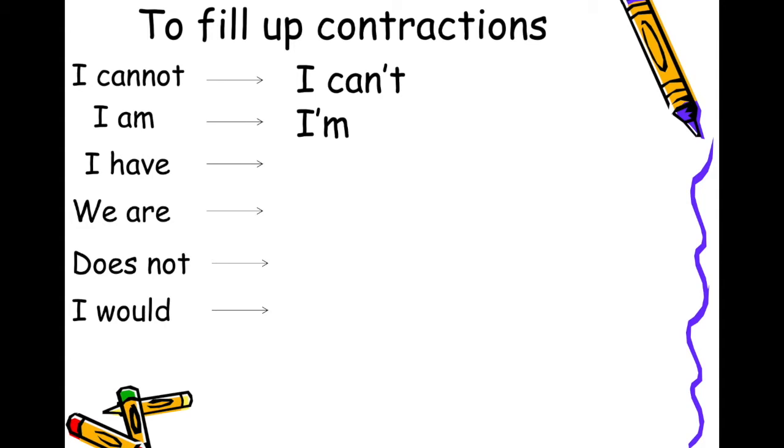Next one. I have been watching television. Let's try that for an example. I have been watching television. It would be I've been watching television. And again, the vowel sound A has been taken away along with the H, and in its place is an apostrophe.